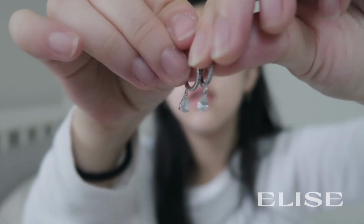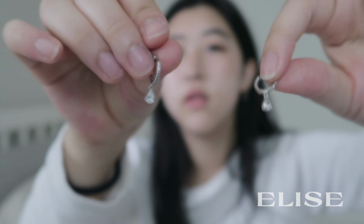Today I'm just giving you guys an update on my Ana Luisa jewelry pieces that I have been loving for the past couple years. I will show you the ones that I wear most often and how they've been holding up. I do have a couple favorite ones, but the ones that I'm wearing right now are these gold version of these. So this is a silver version. Let me show you the silver version. I have been loving these ones, but I also love the gold ones. I think this might be my favorite piece just because it really elevates your outfit. It makes it look so much more elegant.